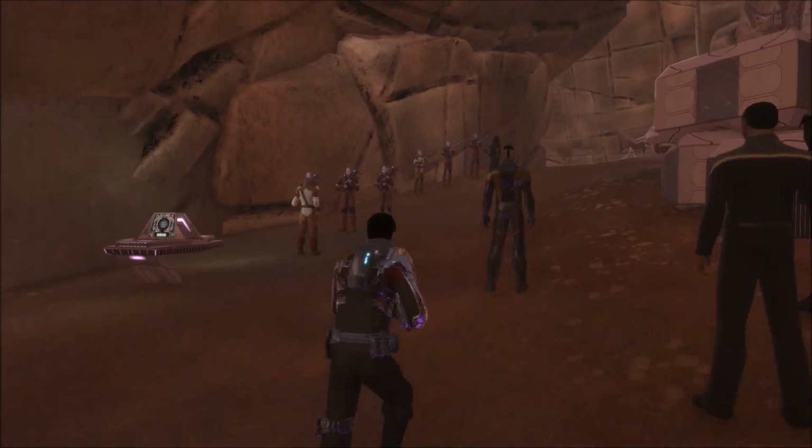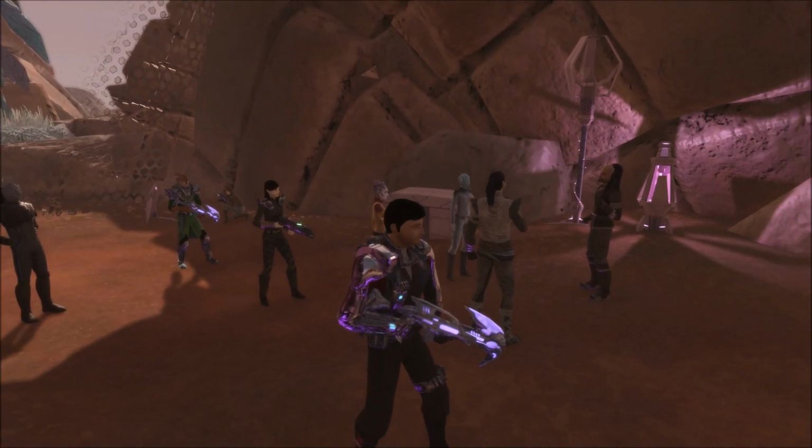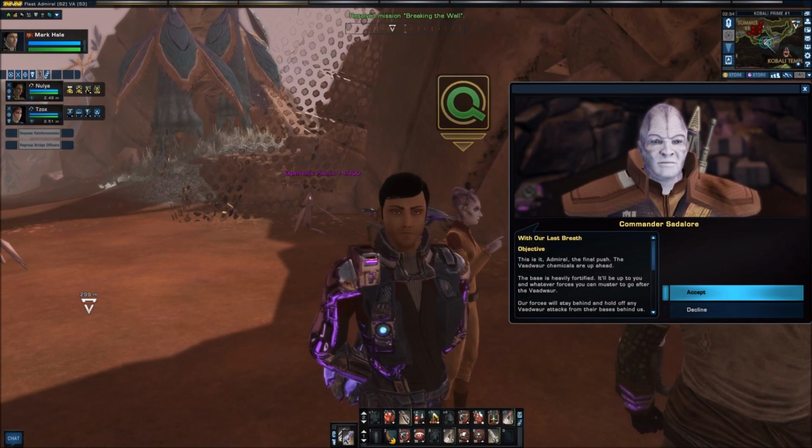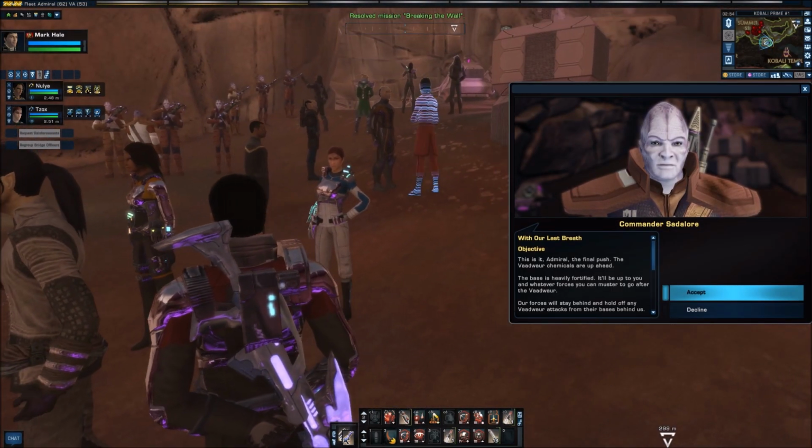Now we have an anchor point planted firmly in this rock face where we can gather our strength for the next phase of the climb. After a quick catch of breath, Salador briefs us for the final phase of the assault.